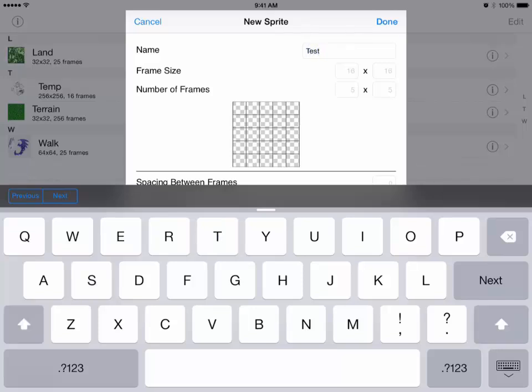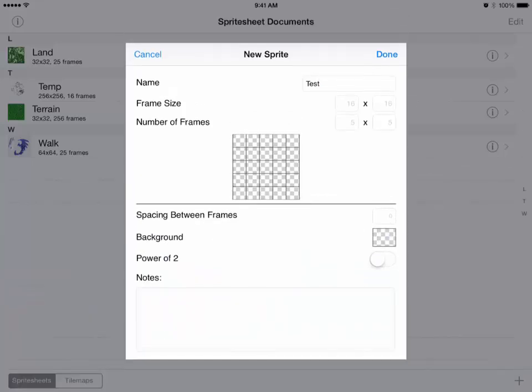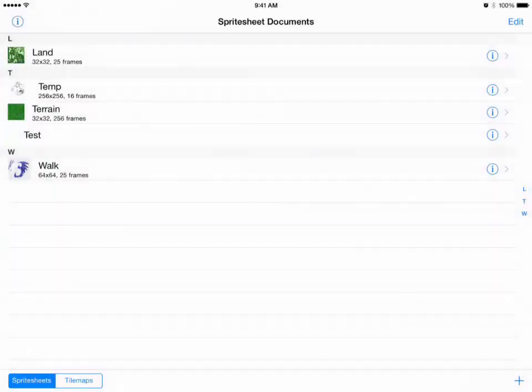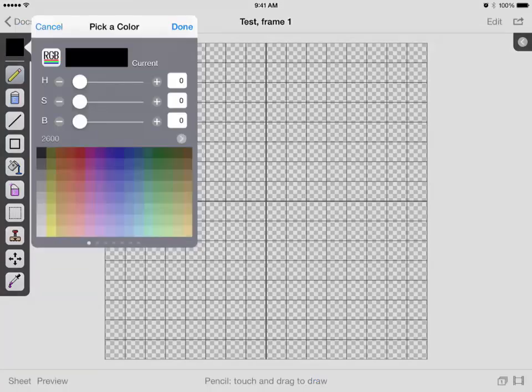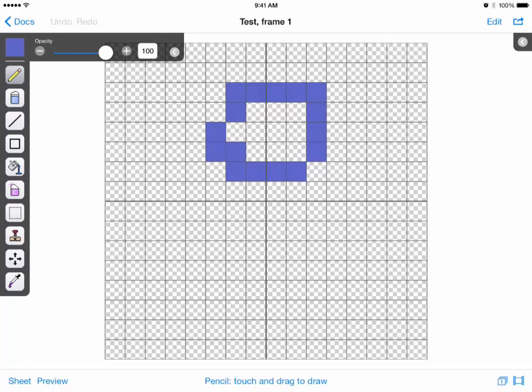That's a lovely name, test. And this is 25 frames of 16 by 16 sprites. And let's fire it up. And there is your first animation frame of the sprite. This is a fat grid editor. Basically, each dot represents a pixel. And this is actually zoomed in because we've got 16 by 16. And let's go over here. We pick our pencil. We pick our color to draw in. And you draw.